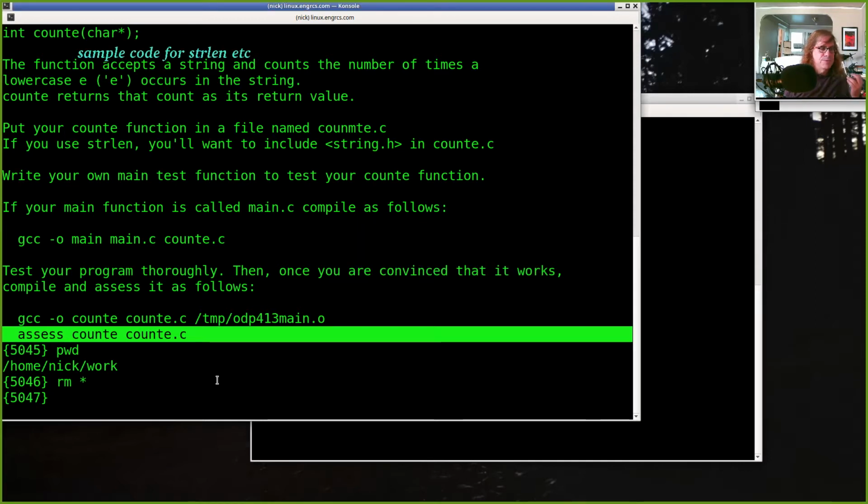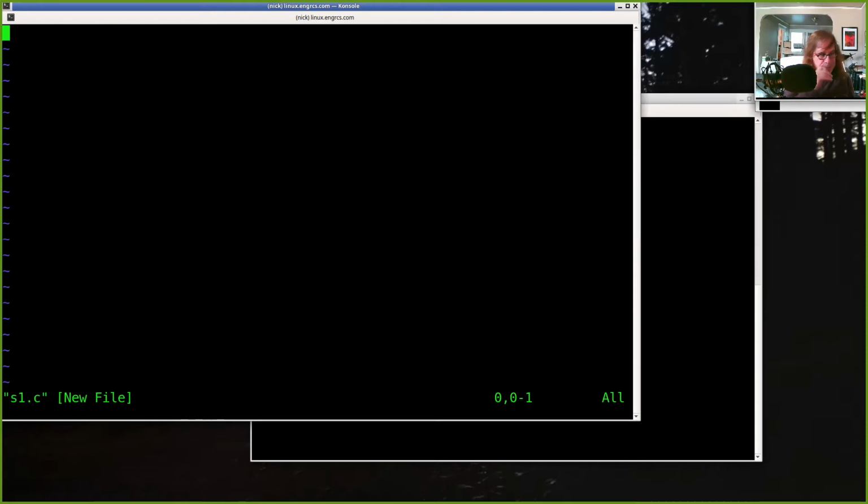All right, so when you want to figure out how a function works, you want to understand its behavior better, write some code. Okay, so let's write some sample code.